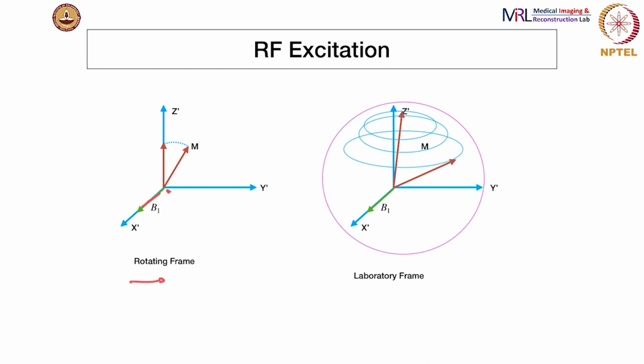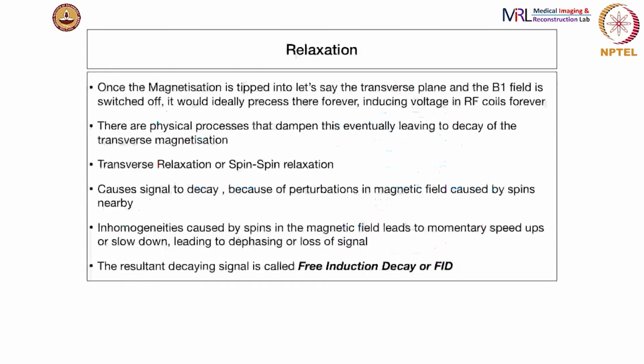Now, from the laboratory frame of reference, you can understand this, right? It is spiraling because the applied B1 field also has the same frequency as the precession frequency of the M. It is just like when you are pushing somebody on a swing. You have to time your push properly so that next time they go back and forth, they get a higher displacement. It's very similar to that. So this is where the actual imaging signals start to arise.